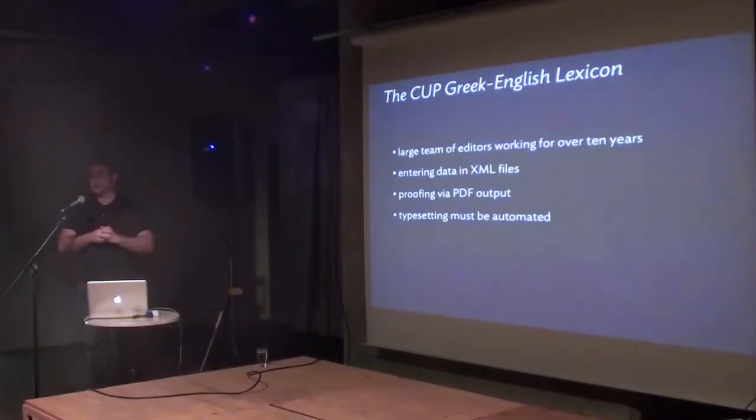They were extremely prescient, I think, in putting everything into very well structured XML files. It was not a database, it was an XML file with a lot of annotations for the editors as well as the typesetters. There were a lot of different versions of entries in the XML files, and all of these things were accessed by a number of people at the same time. So a very, very smart way of doing a publication like this. Of course, XML is not very friendly for editors to read, so what they did was they used a service that would output structured XML into PDF documents according to a specific set of fonts that they had. The fonts, of course, looked exactly like what I showed you.